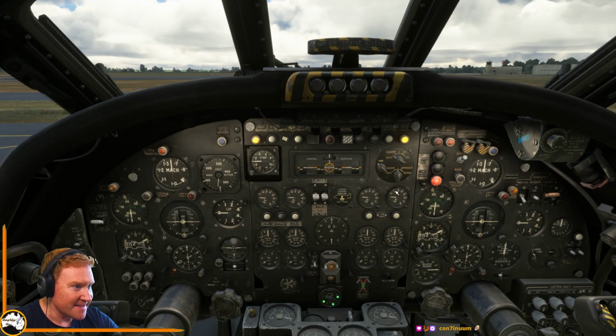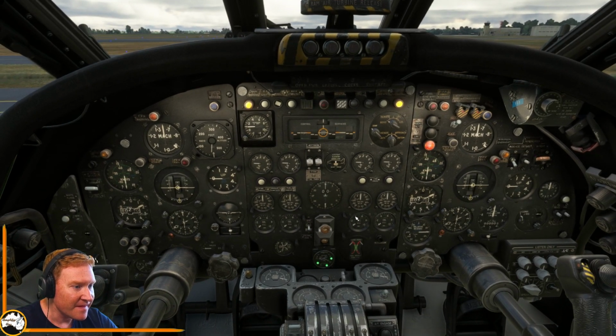We're gonna set this to bomb, which is actually heading select in terms of autopilot, interestingly enough. And up the middle, which is fine for takeoff. We'll leave our parachute alone. We'll leave our gear, which is indicating down.